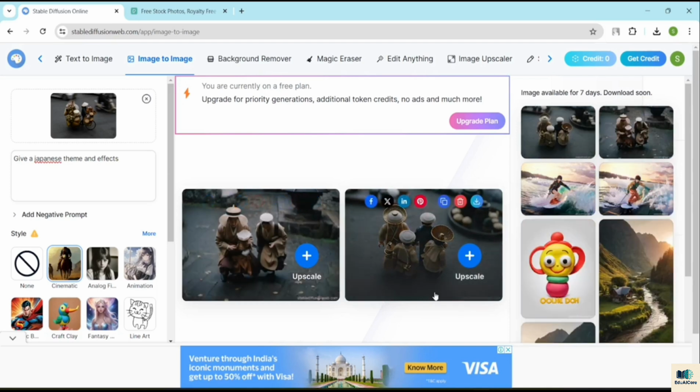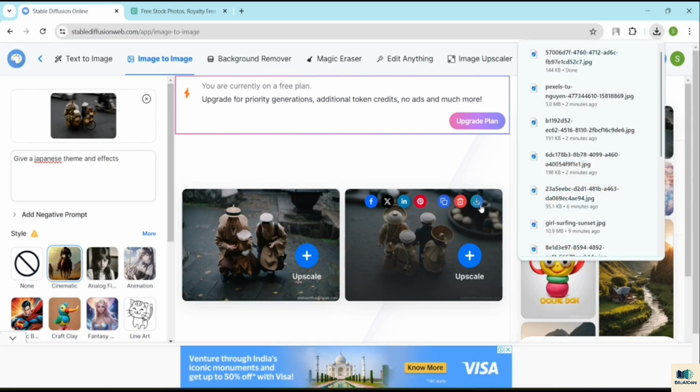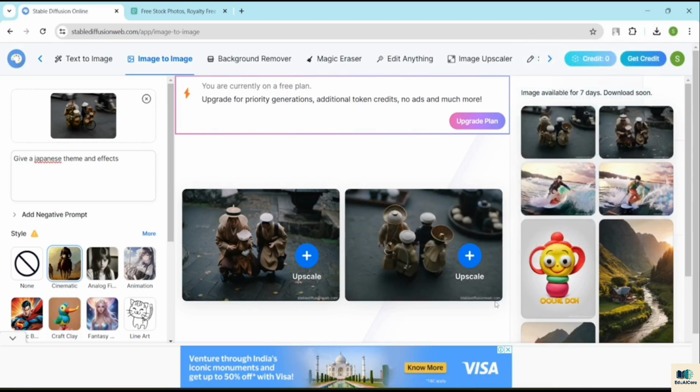Okay, so here you guys can see now here this particular image, they do have a hat of the similar kind, and here you guys can see it does the same thing. Okay, so I can just come here and I can just download this, and I can just download it right from here as well.